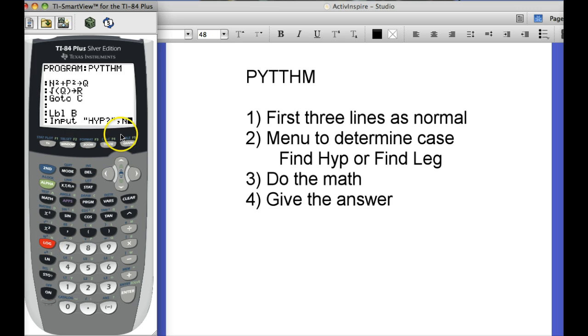And I can do that because if this block of code is running, this one did not run, and vice versa. If this block of code is running, the goTo C will make it skip over label B.